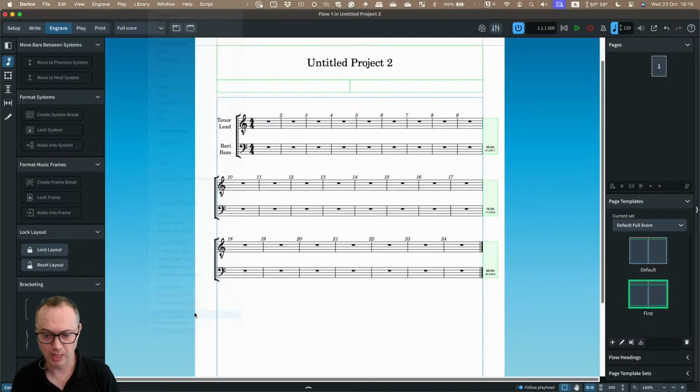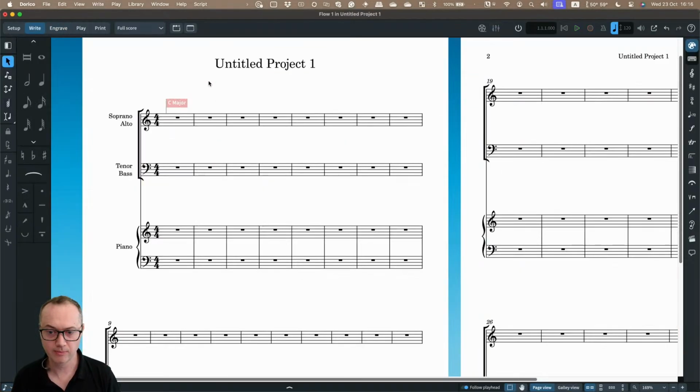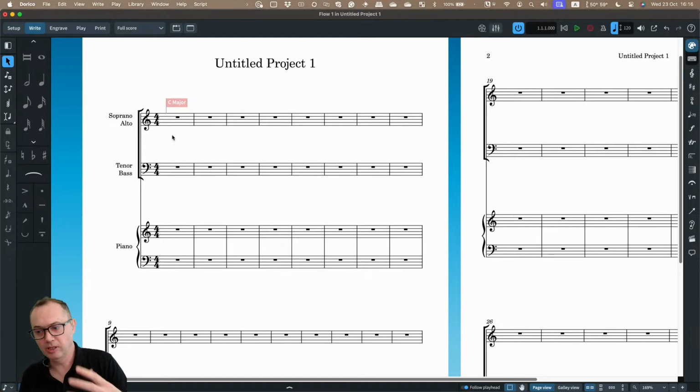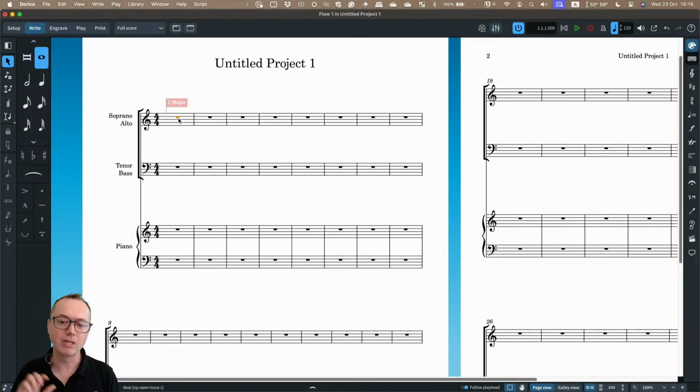So I'm just going to go back to my other project for a second. So let's have a look at putting a few things in first, and then we can change some styles of things, because you may not necessarily want our defaults. So I'm not really going to do much note input in this particular session. There are some other videos on how to do note input, but the few particular things that are different, or you'd probably want to know for choral, we'll just look at those briefly.